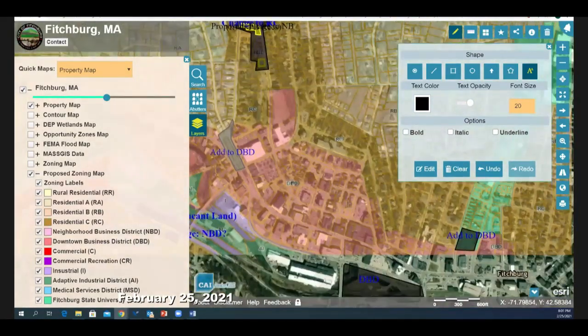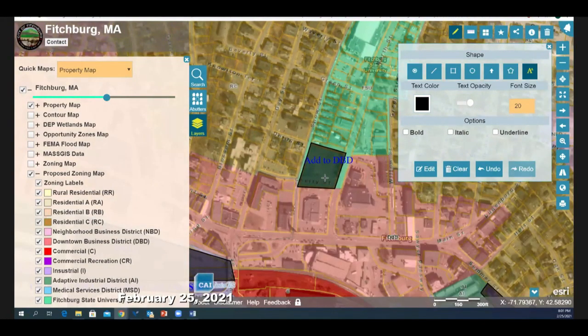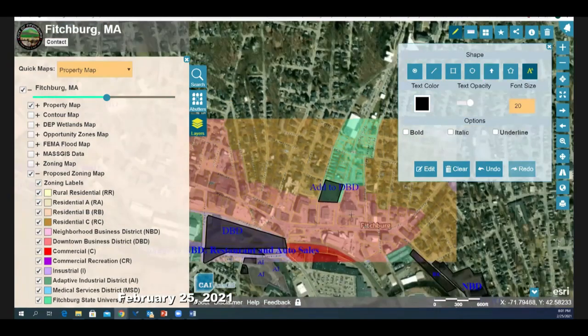Okay, the property that is being permitted as university apartments, it received its special permit already, so it's kind of a moot point. Adding it here to the downtown business district would just be more consistent. It's a downtown property. It's an acre that's about to be built, 112 units of housing. I think we would all recognize it as such. So that was the thought process there.